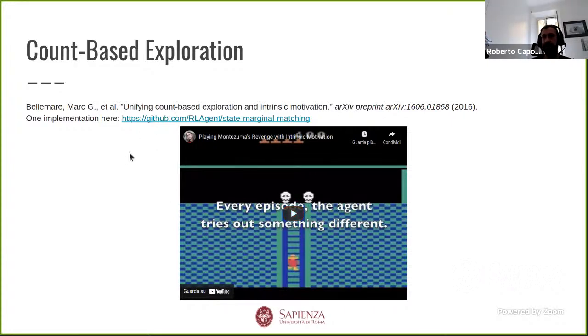Here there is a link to a GitHub repository where there is one implementation of this paper. So actually, this is not the code coming from the authors of the paper, but there is one implementation of these algorithms in this repository. But let's look at the video again so that you get the idea.